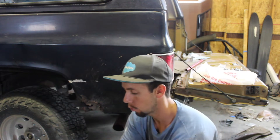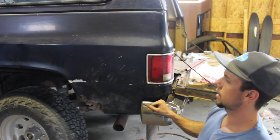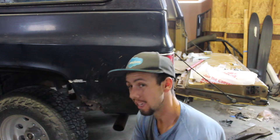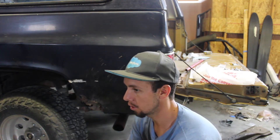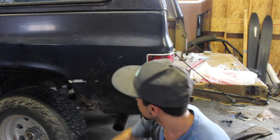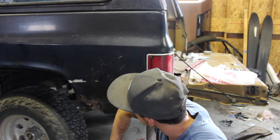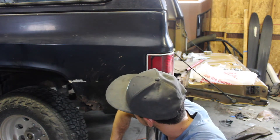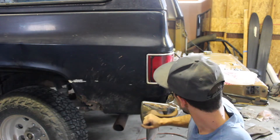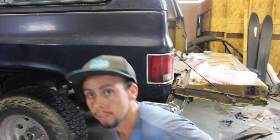There is a little bit of tail pan rust in the tailgate, but I'm not going to do that right now. If I ever need to do it, it'll be interior anyway so I won't need to repaint the truck — it's still sturdy and structurally fine right now. I'm going to start out by probably grinding this stuff off. I'll actually remove the bumper first — that's the first thing that needs to go to get out of my way. So let's get started.